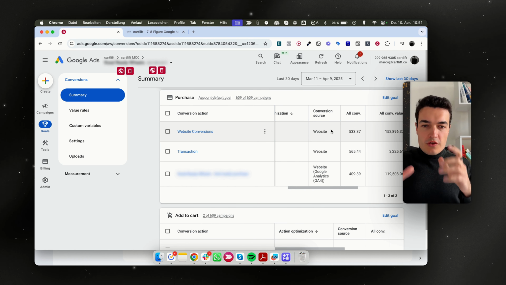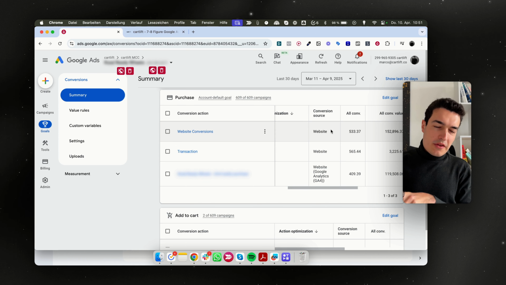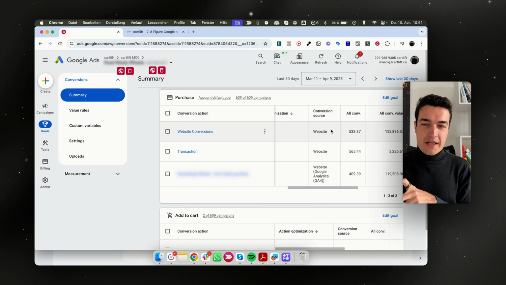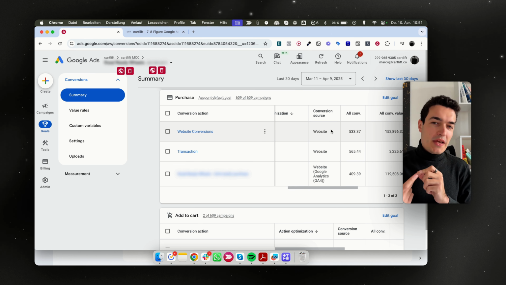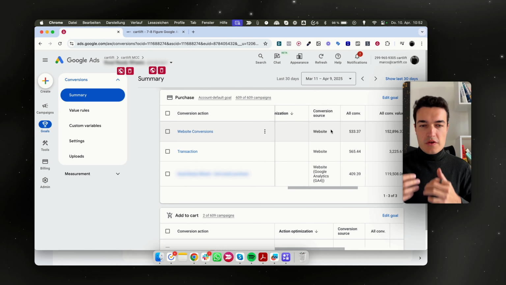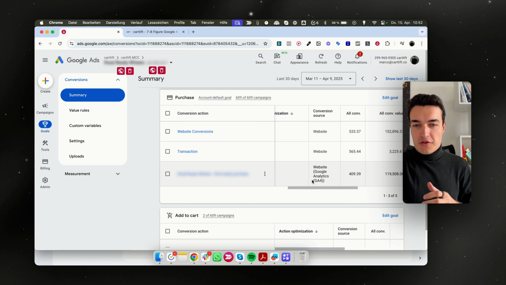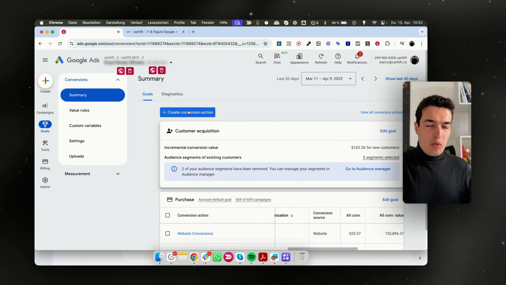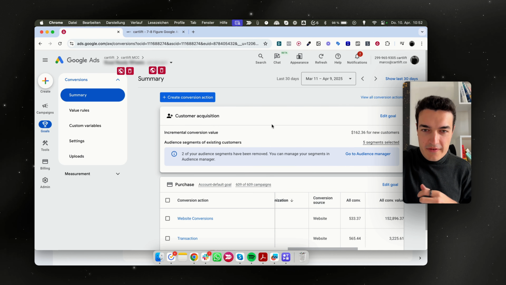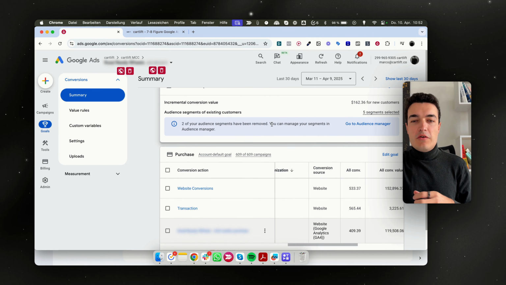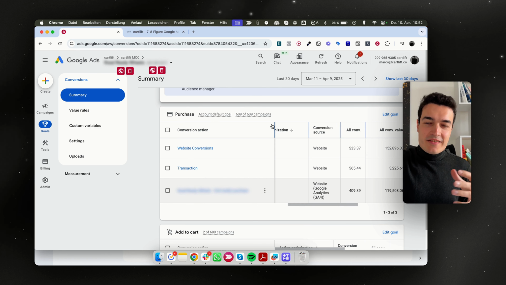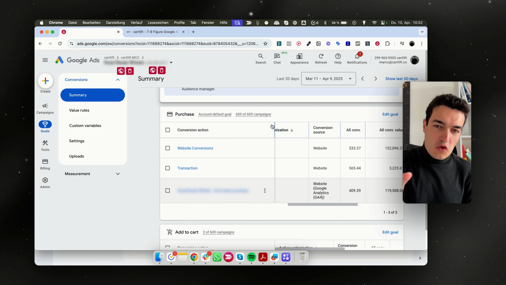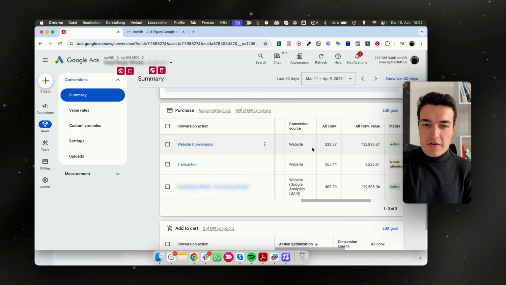You can do it from your website, which is probably the most common thing. You can do it by just importing Google Analytics 4, GA4 data. This is also very, very common. Many businesses do that because it's quite simple. If you have analytics set up properly, you can just go ahead, create a new conversion action right here, and you will basically import a purchase conversion or whatever else you might have in your Google Analytics account to then track it inside of Google Ads as well. It doesn't require any additional technical setup, so it's quite nice to do it that way, okay?